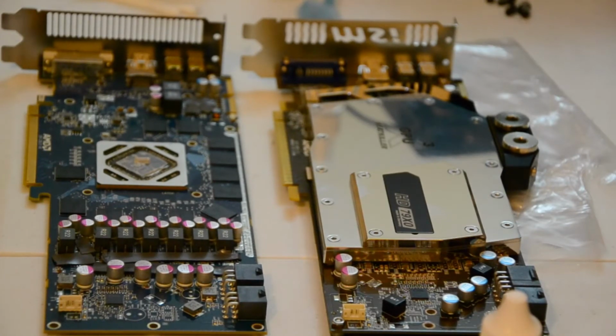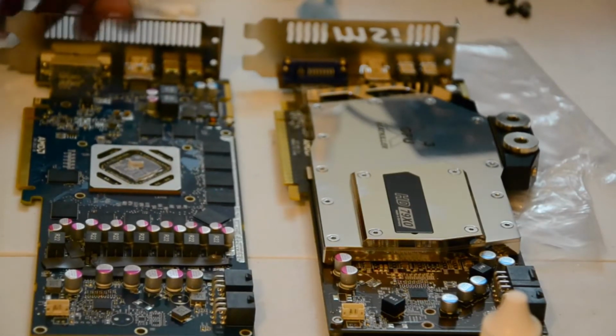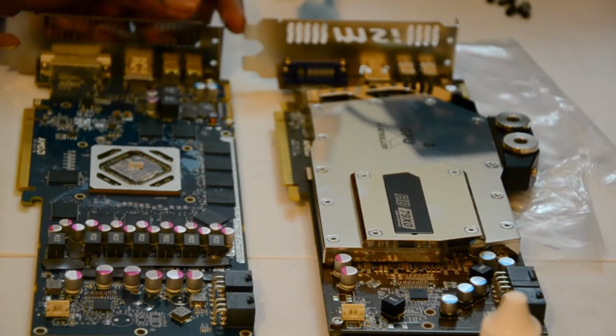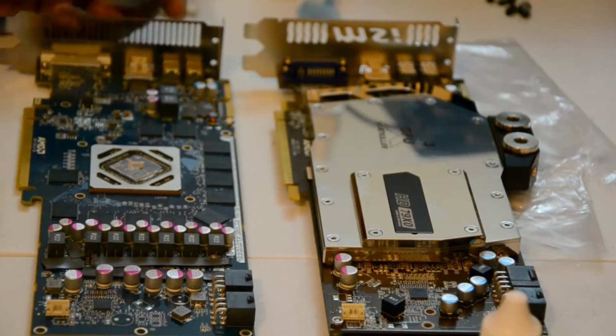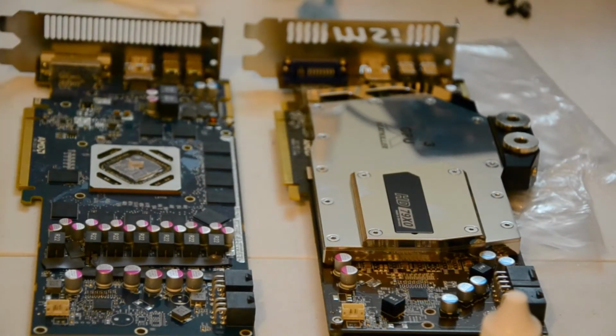So what is the problem here? Well, this is a reference 7950 PCB design from Sapphire. Even though it has coil winding on it after a few months, I have to say it was a pretty good card, very good card actually, and plays all games, all resolutions up to 1080. It actually was running my three screens by itself for a little while with no problems, and I even did Eyefinity without much problems either, even though it struggled a little bit depending on the game, by itself when on the second card.